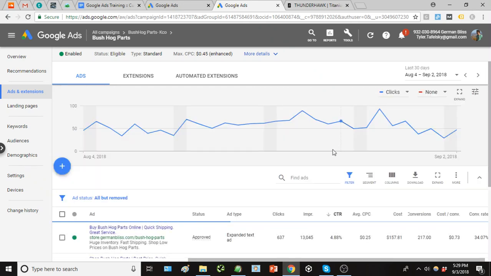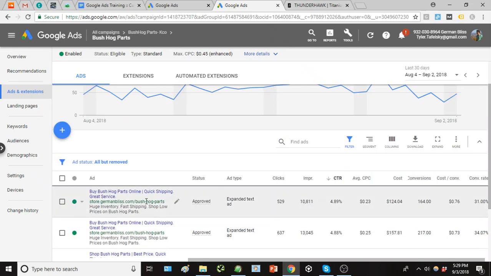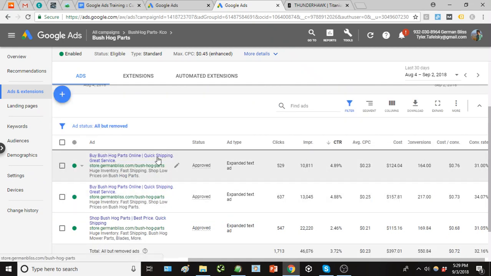If we sort by click-through rate, we can see that these 2, the top performing ads, use that same quick shipping, great service headline 2, and this one has a slightly different headline 2. I think everything else for the most part is similar. These say shop low prices in the description.